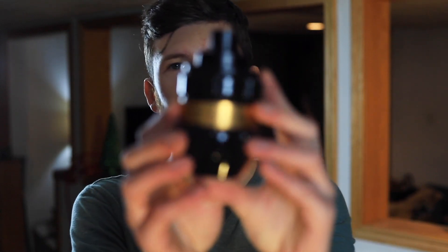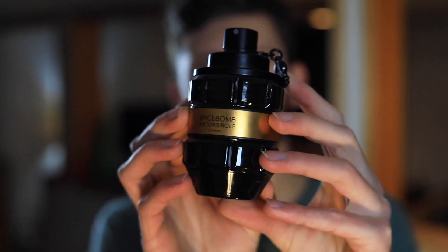So let's jump right into Spice Bomb Extreme. This is a fragrance that I put off for the longest time. I remember when it first came out and I was really starting to get into fragrances — at the time I just wasn't wanting to put the money up to buy it, and it took me quite a few years to actually grab a bottle. This came out in 2015, so it's been out about five or six years now, but it doesn't really seem like it. It doesn't smell dated and it doesn't seem like something that has been over-talked.